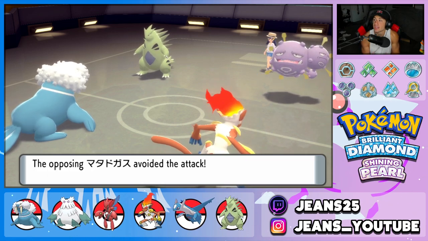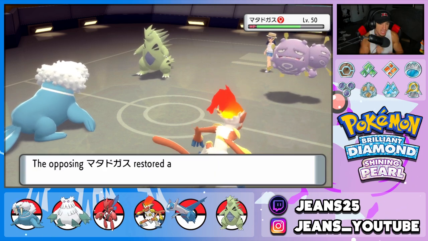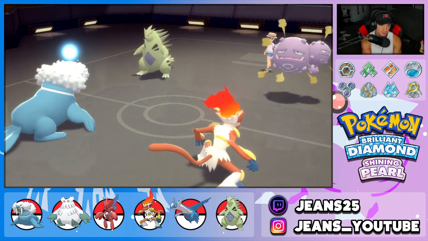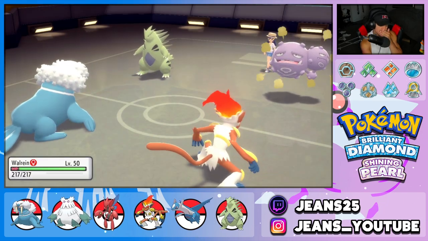Bro, we cannot land a Sheer Cold. I don't know what to do. Should I just start attacking? That might have to be my play. Just start attacking.